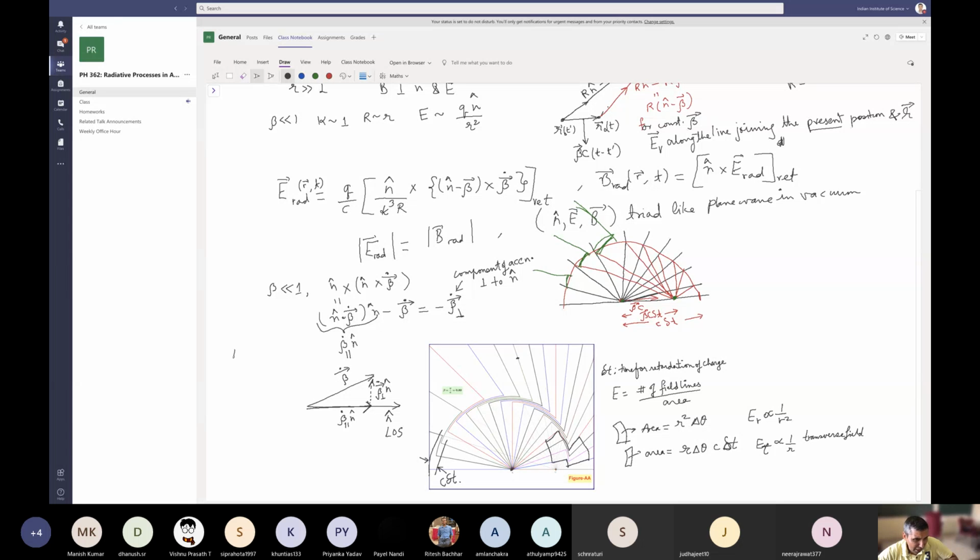So the total vector, for example some vector A, we can write it as A parallel n hat, some unit vector n hat, plus A perp. If we have two vectors n hat and A, we can write A as a component along n hat and a component perpendicular to n hat. And A parallel is nothing but n hat dot A. N hat dot A perp will give you 0 because A perp is perpendicular to n hat. So A is equal to A parallel n hat plus A perp, and so A perp is A minus A parallel n hat.